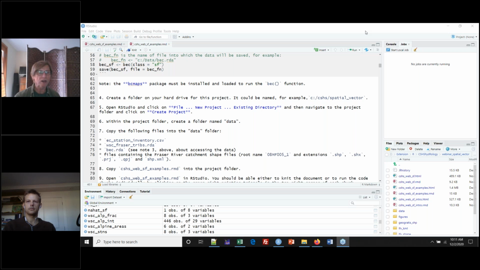Mostly, a lot of what I do is really just digital terrain analysis, watershed delineation, and then simple intersections like I just showed today. So I can't really comment on the broad range, but if you look at the methods that are available in the sf package, that'll give you a sense of what is possible. My understanding is that you can do pretty much any vector operation within R.